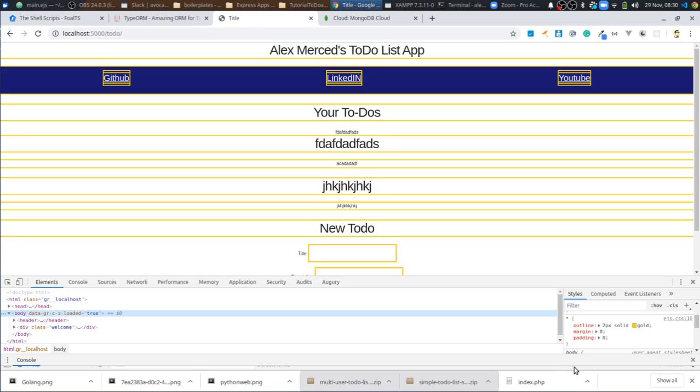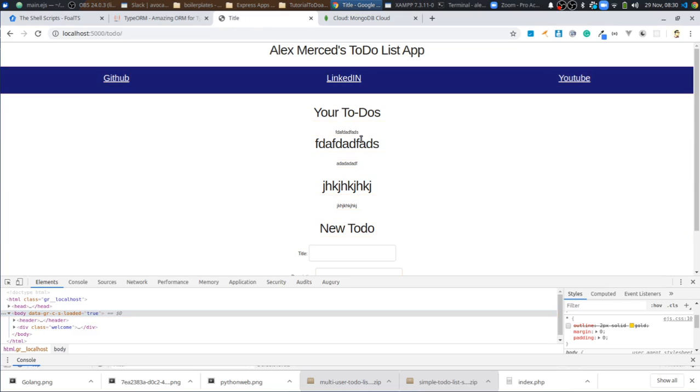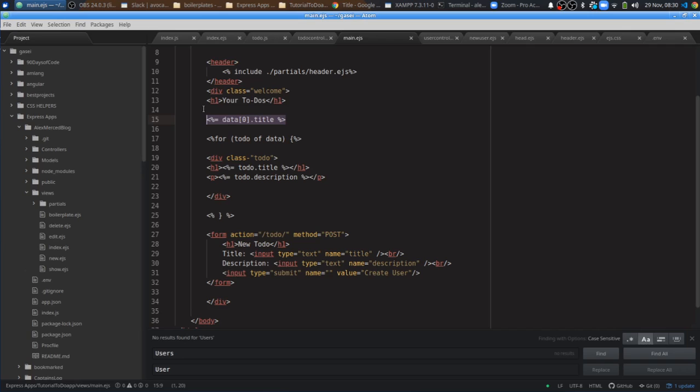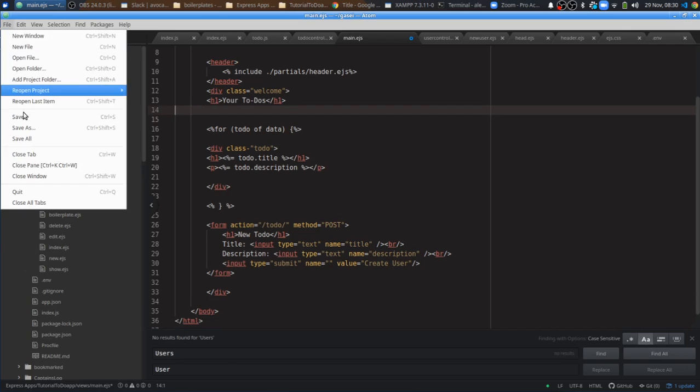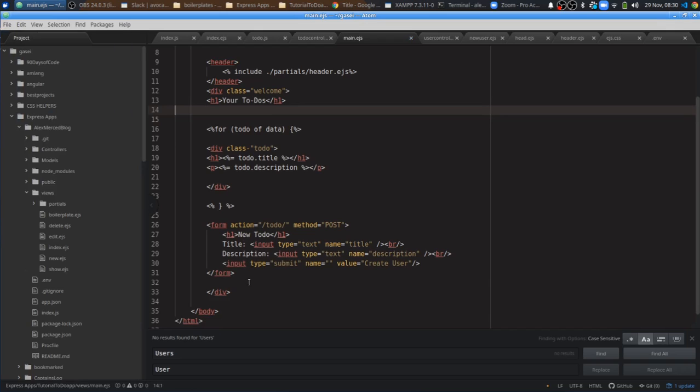So if I were to take off the outline so you can kind of see what it's doing. So let's take off some of this other stuff, like let's take this out that we use to test. Okay, and that's good for now. Okie dokie. So really, the issue is we need to be able to, one, delete our to-dos and be able to mark our to-dos as done.